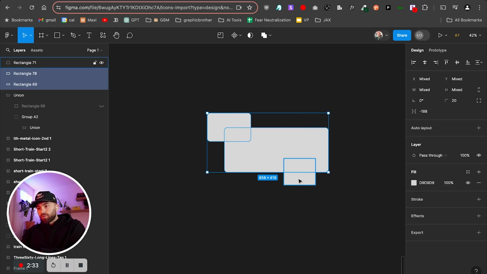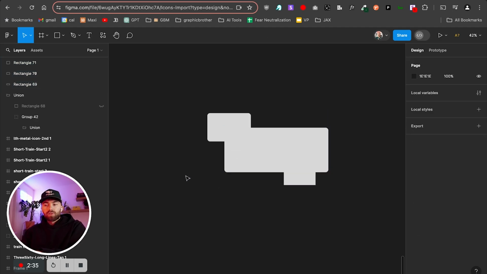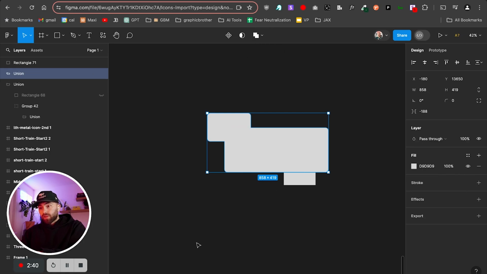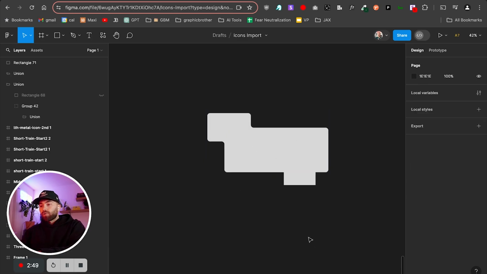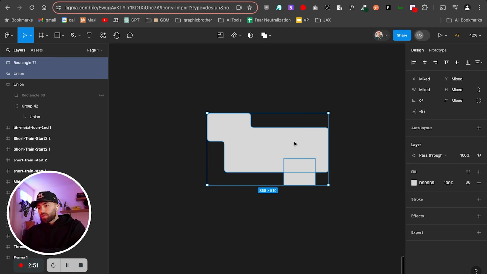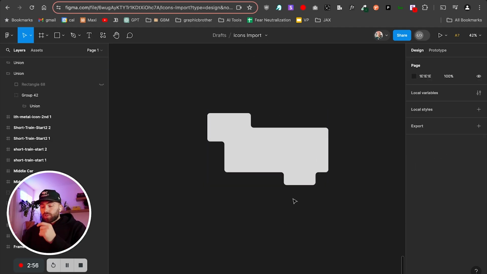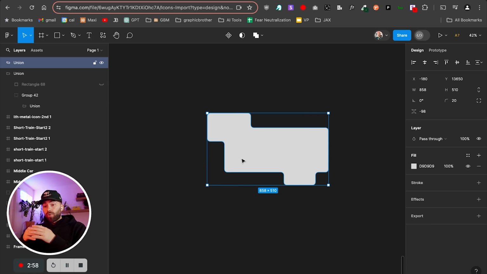So what you're going to want to do is highlight everything, or the two specific ones that you're going to be working on. Then you're going to click union selection here. Now you see it didn't automatically apply that, so if you then add a border radius there, now you see that happen. So let's do this to the whole thing, union, and let's just give it a 20. Boom. Now let's export this with the SVG exporter. There are multiple different ways to export this. This is the way that I happen to use.